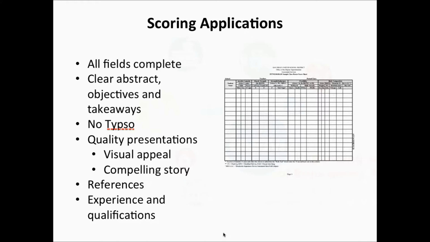For example, if you want to write about the VOAD community and how building a COAD, and the VOAD is a voluntary organization active in disaster, and how building a COAD, a community organization active in disaster, is vital to recovery in the community. Maybe some of your objectives are showing what is the difference between a VOAD, a COAD, and a long-term recovery group. When are these developed? By whom are these developed? The partners. Your takeaways could be techniques that you use for partnering and collaboration.